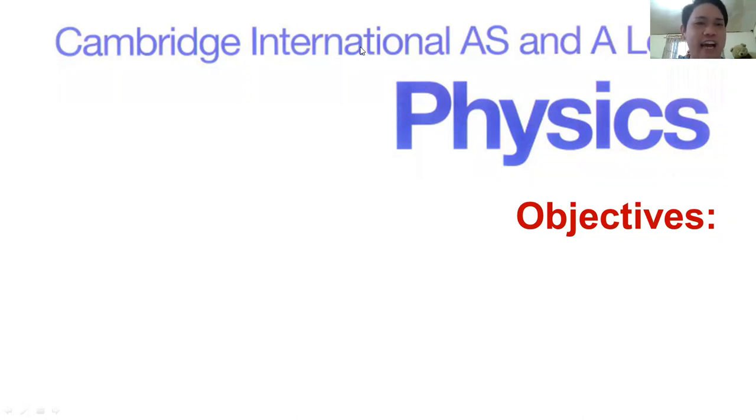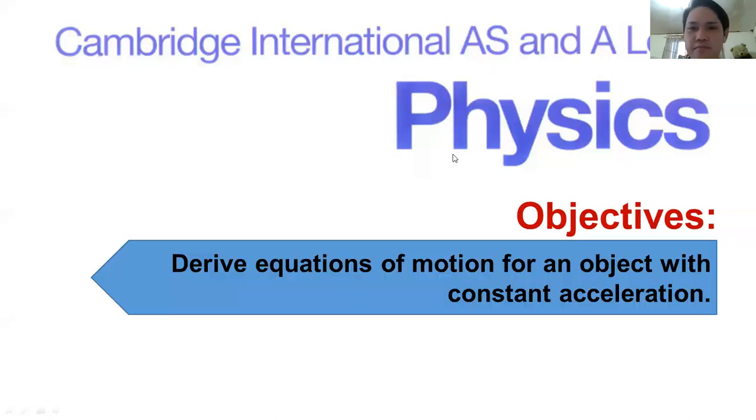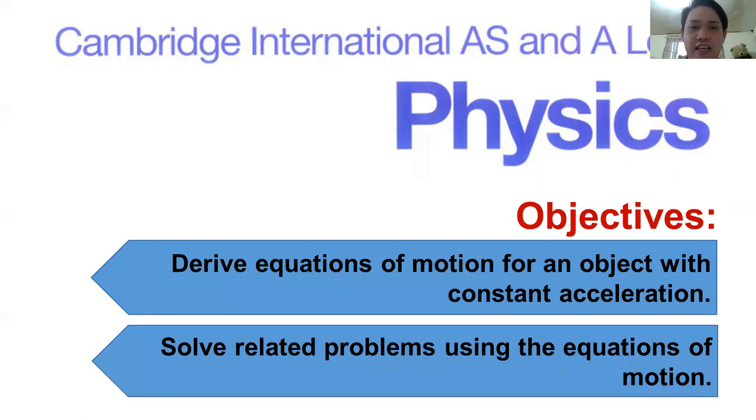Okay, so now to start with, for this afternoon session, you are expected to be guided by these learning objectives. For today, we are going to derive equations of motion for an object with constant acceleration. And then we're going to solve related problems using the equations of motion. So now let's have a review first.